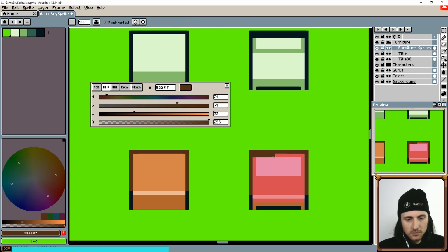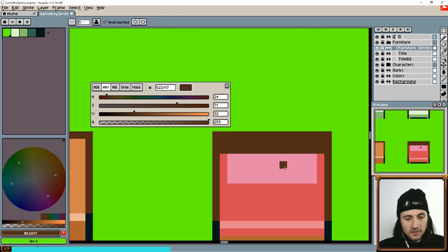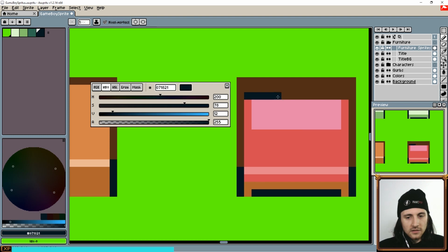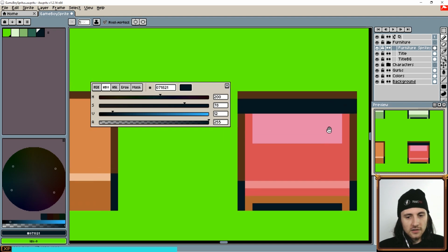And let me add that headboard back. If I add that headboard back, keeping this brown would be incorrect, because remember, only the things facing up are brown. That would be only the top part of the headboard. So what you would actually want to do is this right here. I don't know if that makes sense to you. Hopefully it does. If you understand why I put black here, you're on the right track to understanding form.